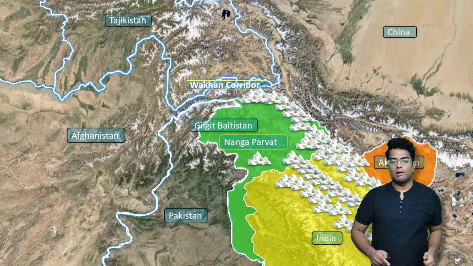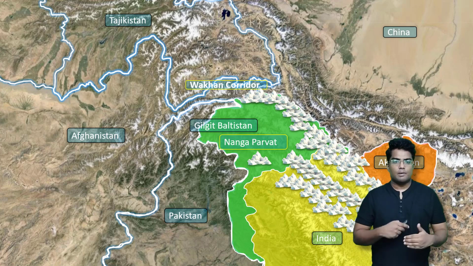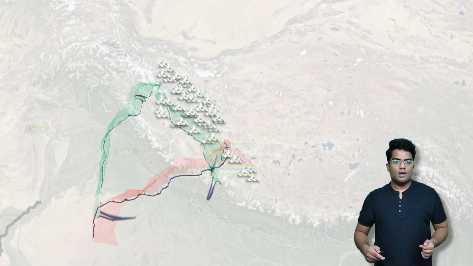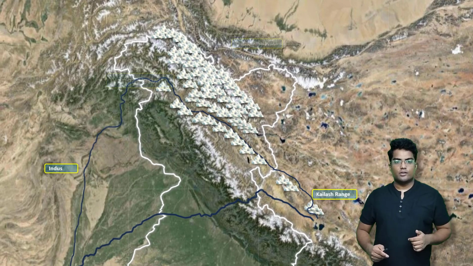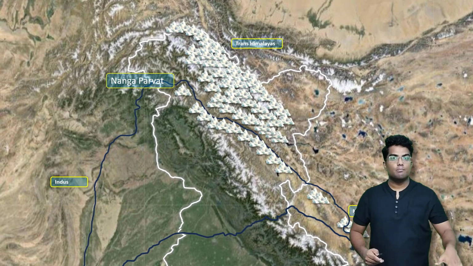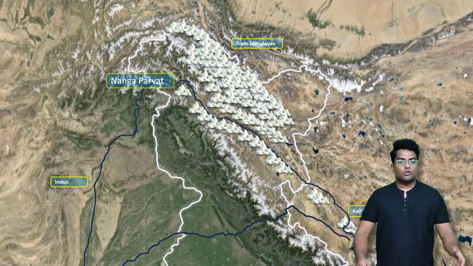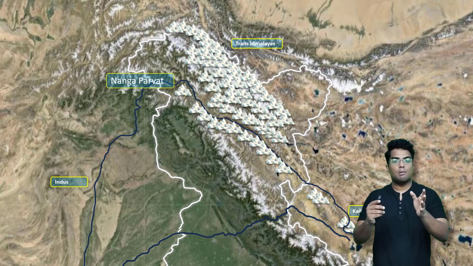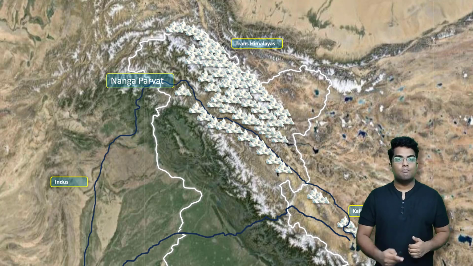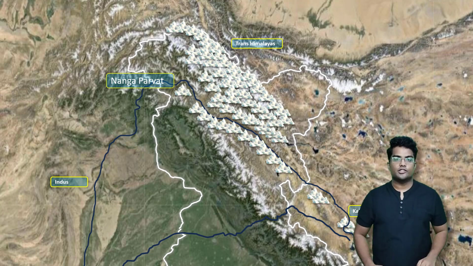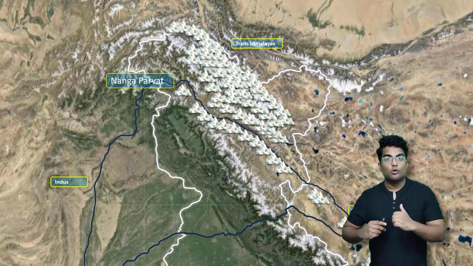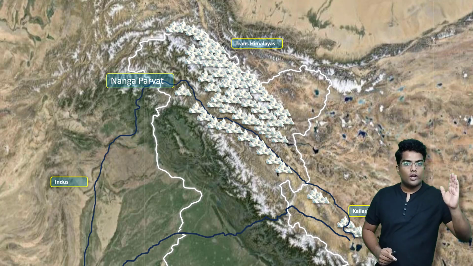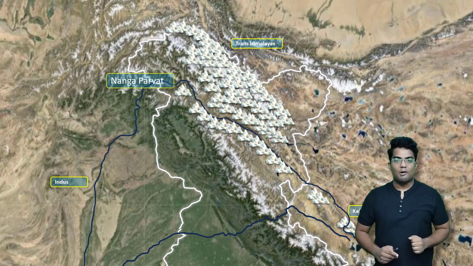So this is the entire Trans-Himalayas, right? Now to give a bigger perspective, this is how it looks like. As you can see, the Indus River flows in between the Trans-Himalayas, okay? So the question is, from where do the Trans-Himalayas extend? What is the extreme point of the Trans-Himalayas? A very good question. What is the northmost extreme of the Trans-Himalayas? What is the southmost extreme? What is the westmost extreme? And finally, what is the easternmost extreme of the Trans-Himalayas?